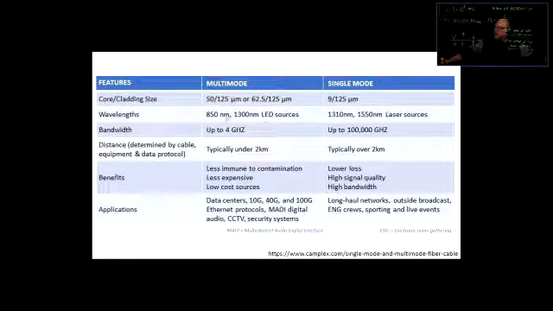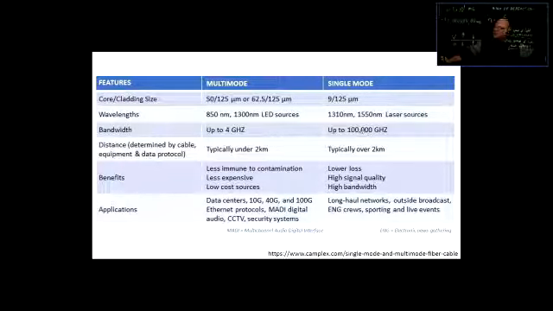However, we're going to talk about something called full spectrum optical links that are not limited by the wavelengths. And we're going to talk about why we're using those wavelengths, not the ones in between, in the next class. Then it's pretty much all free game on what frequencies somebody wants to use. Bandwidth, remember, is the analog signal that can be transmitted through and understood on the other side, up to about 4 gigahertz when it comes to multi-mode, and up to about 100,000 gigahertz when it comes to single mode.